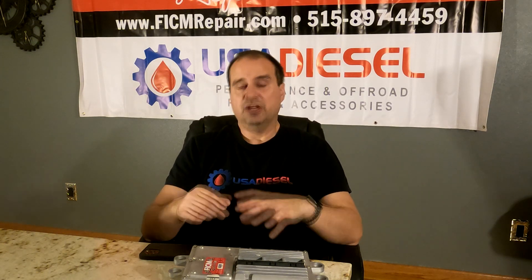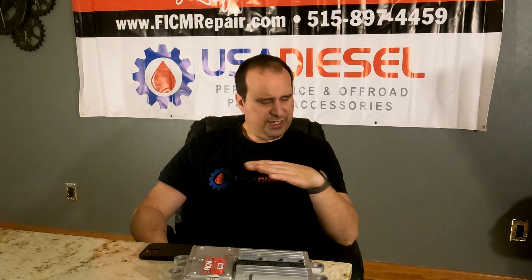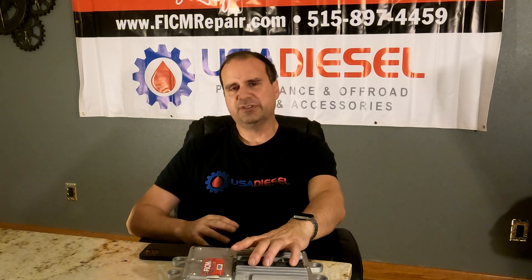Right in Ford's documentation it says: go ahead and yank the FICM's relay out and crank on it to purge the air out. What you do is hook up battery chargers, and in your excitement after finishing the job you can forget to pull this relay out. A lot of techs say they've been doing it their way for years without a problem — but there are varying levels of damage you're going to do depending on how much air needs to be purged. So pull the relay; that actively prevents the FICM from ever seeing supply-side voltage.